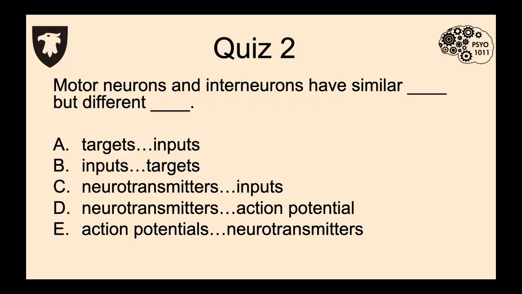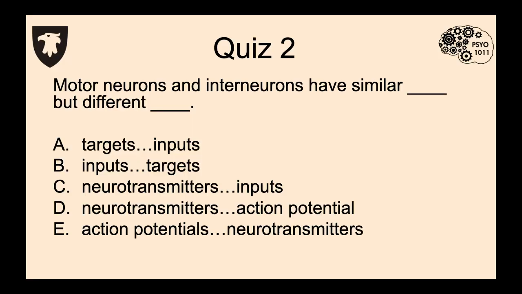Now let's look at the targets. Where does the interneuron send its signal? To another neuron, to the motor neuron. Okay, now let's look at the motor neuron. Where does it send its signal once it's done? Muscle fibers. Oh, that's different. So there you go. Motor neurons and interneurons have similar inputs, but different targets. Okay, so that's what we meant by this question. I know the wording here maybe tripped up a few of you. I'll make sure stuff is a bit more clear for the exam so we avoid these ambiguous things, but you get the clear answer once you break it down properly.